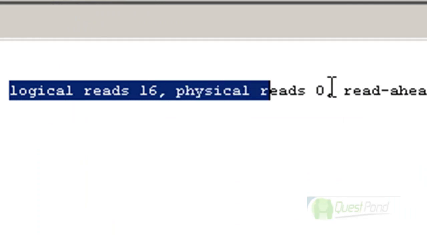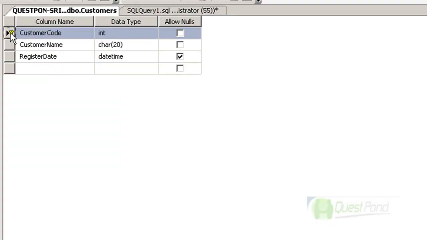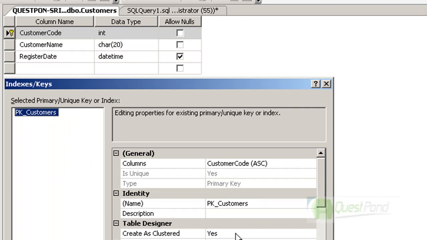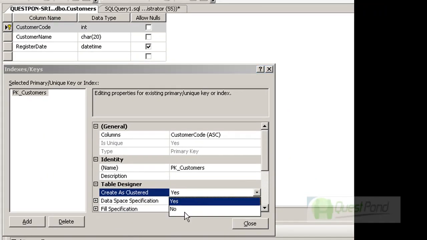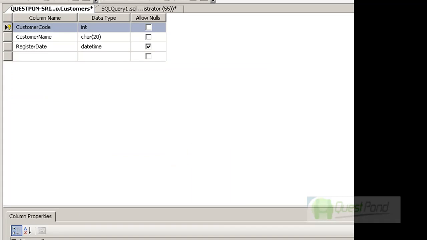Now let's go to the table and create a unique key, a primary key, on the table without any indexes, and let's see if the performance increases or not. So let's set this as a primary key. Now remember that when you set this as a primary key, it also creates a clustered index, which we do not want. We do not want any kind of indexes. So let me go to indexes and keys, and let me say that this is not a clustered index, so there are no indexes on this table. It's just the unique primary key which has been created. Okay, and now let's save this.